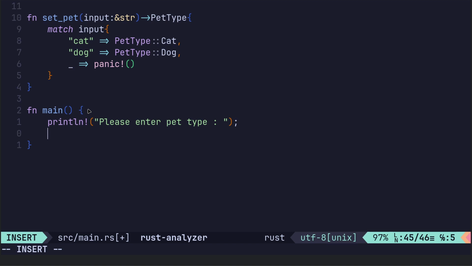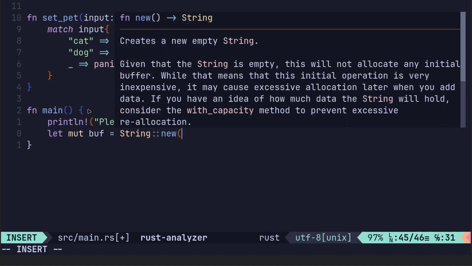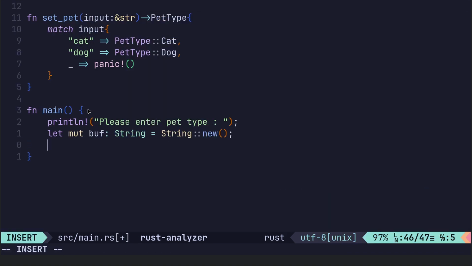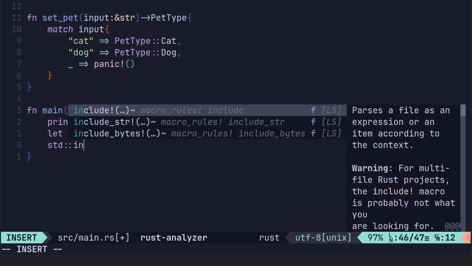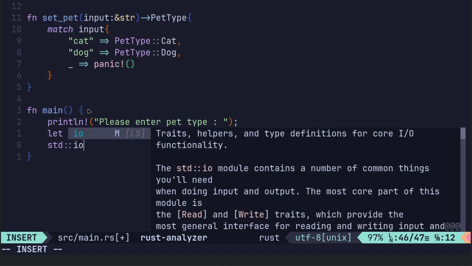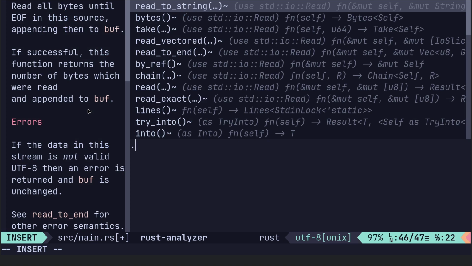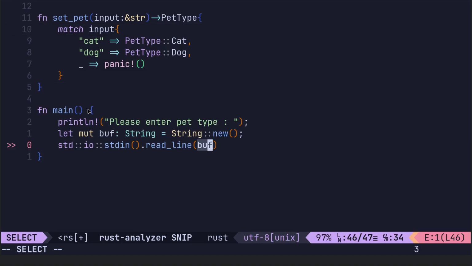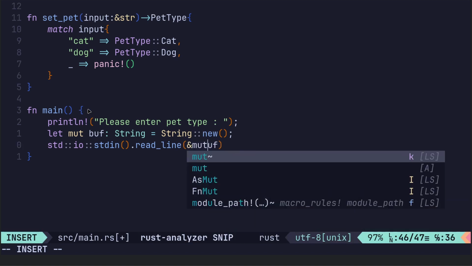So buff. And then std in, std io, std in dot read line, ampersand buff.